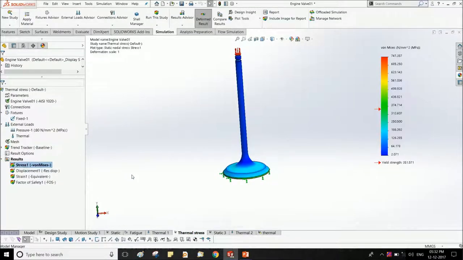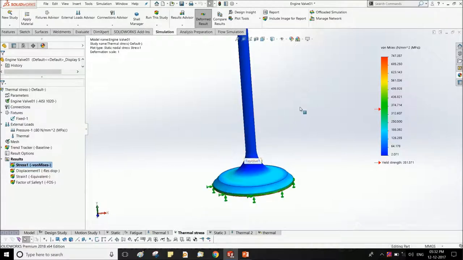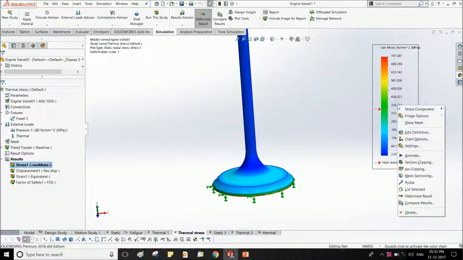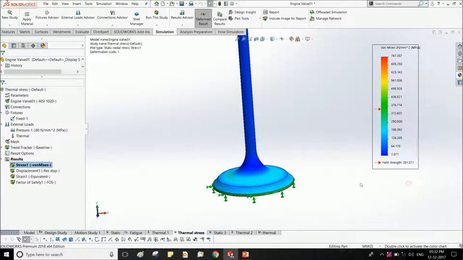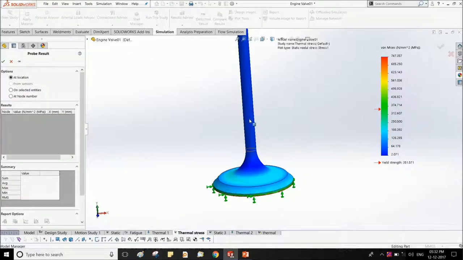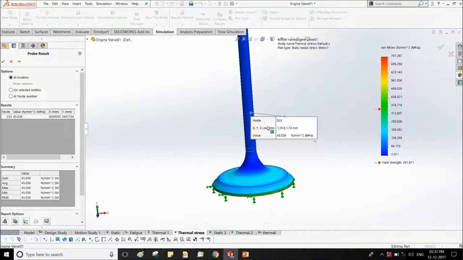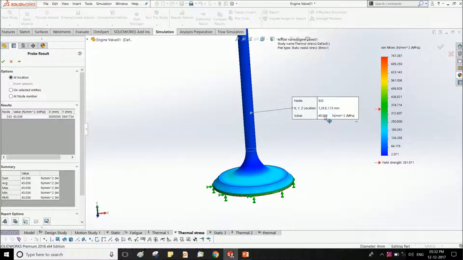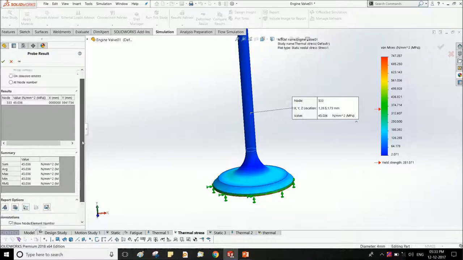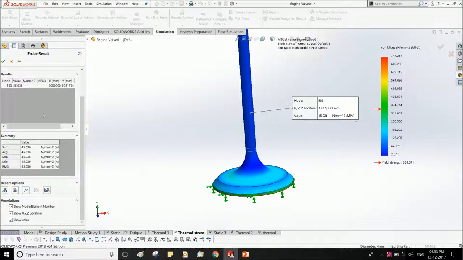So this is the overall stress due to the mechanical load and thermal load, and we can also do the same procedure like report generation, and we can choose what the stress value is at a particular location by using probe options. In the probe option, we can choose the location, or if we know the node numbers, we can choose that. By choosing here, we get the stress value at this particular location. We can also get it as a graphical value and import it into other formats.